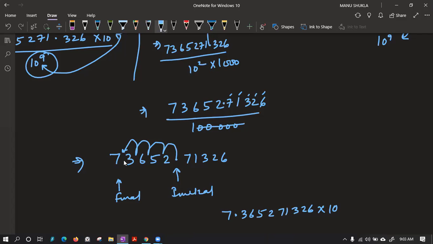Now tell me, who was asking? I think Yashna was asking. Will the power be positive or negative? Please tell me. We are going to the left side. Will the power be positive or negative? The power will be positive because the number is larger. See, if by mistake you take minus 4, it will be wrong because you have to make the number larger. Just think this way: if you multiply this thing, obviously the point will move to the right side.